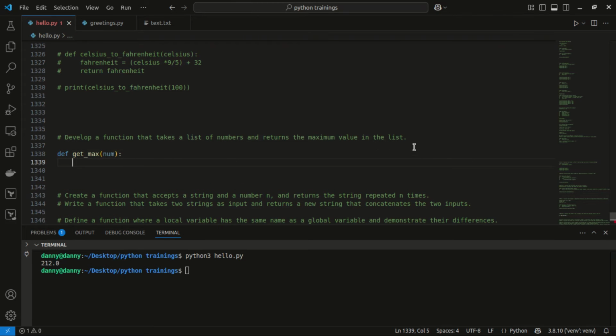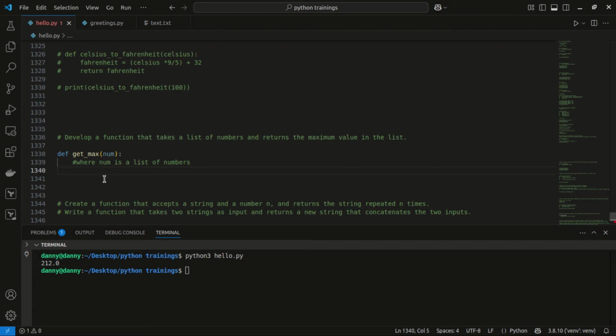In here we can add some description, and remember, for this description not to be executed, you make it a comment: where num is a list of numbers. Then we proceed to return the maximum value in the list.